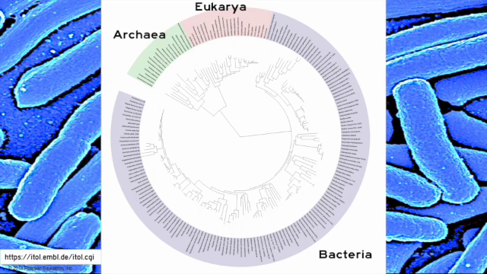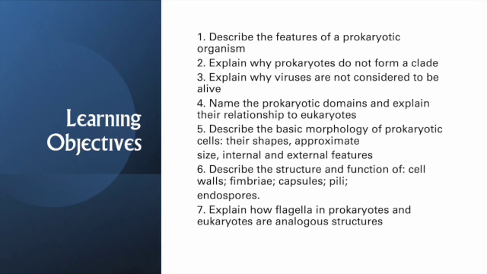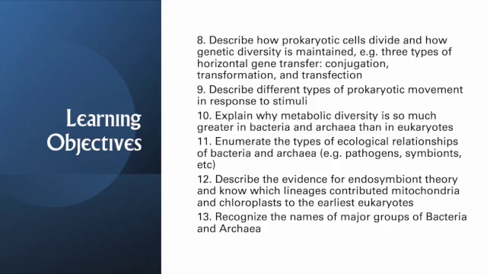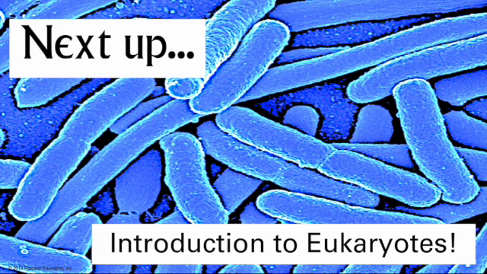Our tour of prokaryotic diversity is very brief. Many of you will gain further insight by taking a course in microbiology, and there are a lot of known unknowns in the microbial world. As you can see in this phylogram of cellular life from the Interactive Tree of Life project, microbial diversity dwarfs eukaryotic diversity. However, our main focus this semester will be the diversity of eukaryotic life. We just need to learn a few things about the archaea and bacteria before we go there. So to close, once again, here are our learning objectives. And next up, the eukaryotes.